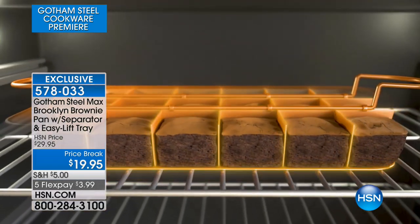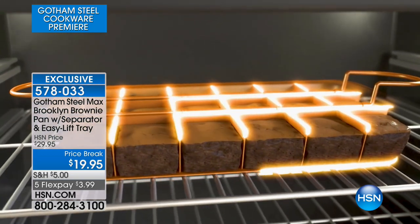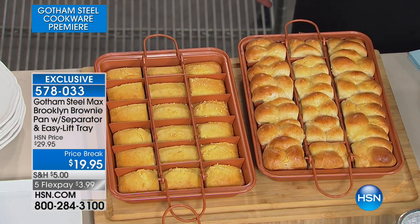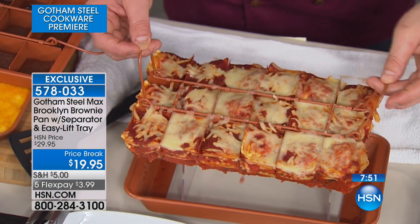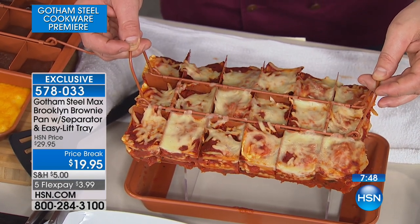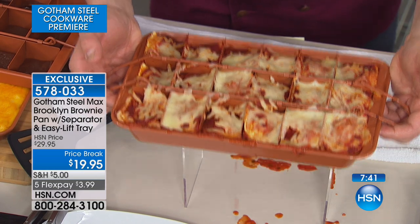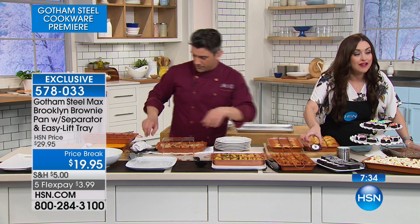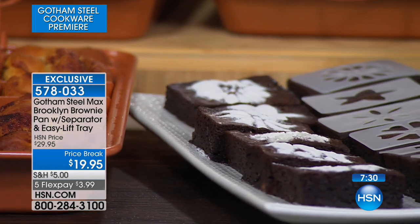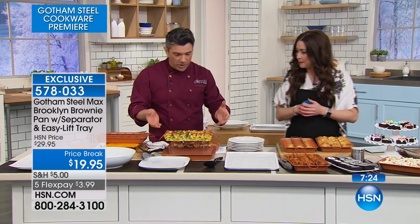As you can see by the animation, you get even heat distribution — that's the trick of the Gotham Max coating. The titanium creates the nonstick, and coming out of the animation, look at this lasagna. I'm going to pop it down, slide it out, and you could literally — after a little wiggle — have perfectly sliced, ooey-gooey lasagna. How easy is that? And of course, talking about the brownie — everybody loves that corner piece. Everybody is getting that with every single piece. This is my hipster hash bites — from earlier when we were cooking, with bacon and egg — these are the fun breakfast bites.